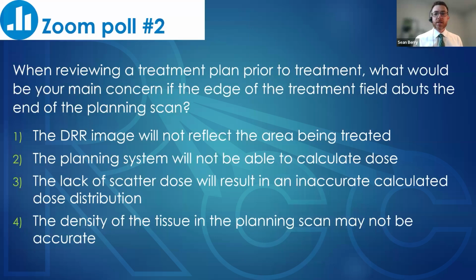So that brings us to our second Zoom poll, and I think this time it's gonna go well. We're gonna launch the poll and get some feedback from everybody. So when you're reviewing a treatment plan prior to treatment, what would be your main concern if the edge of the treatment field abuts the edge of the planning scan?